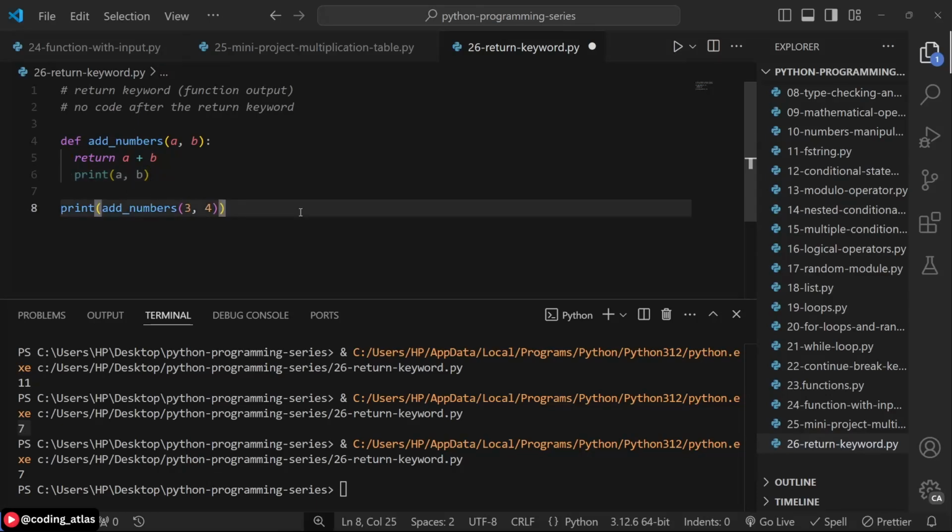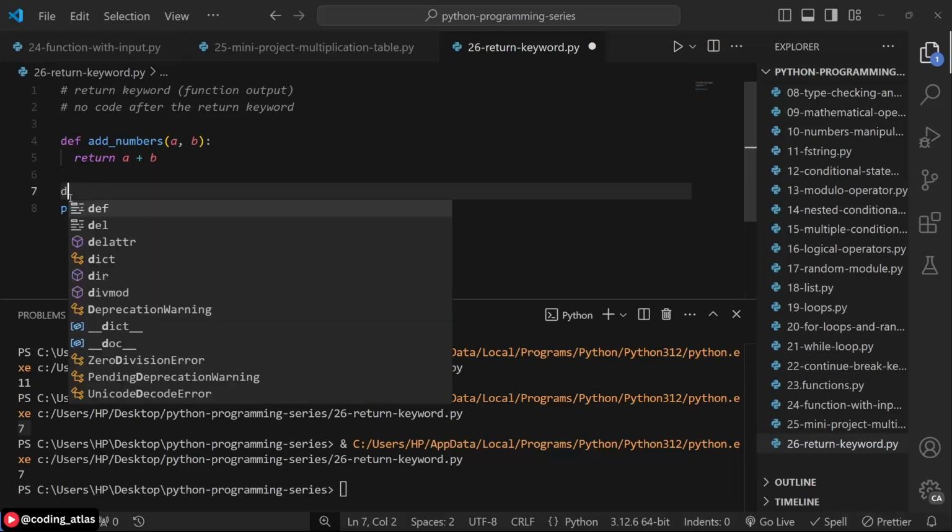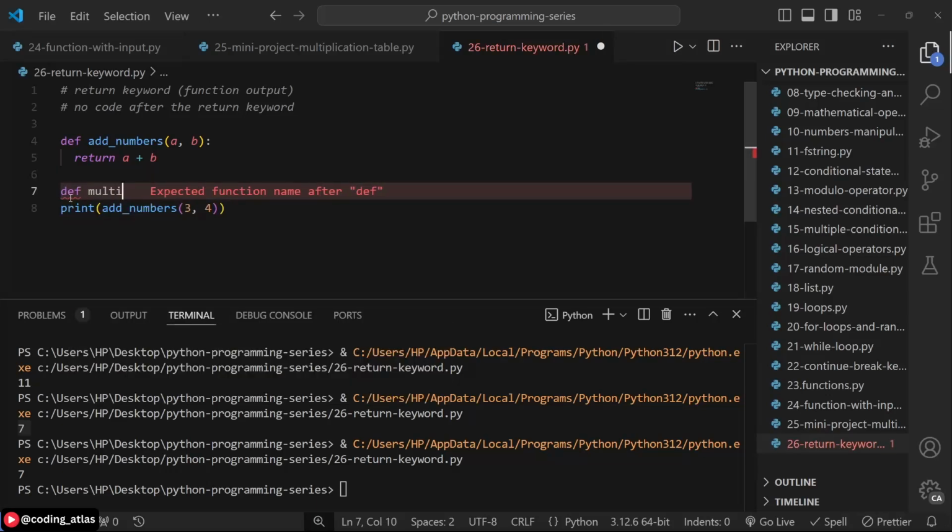Another point that you should note is that you can as well pass a function into another function. You can pass the output of a function as a parameter or as an argument to another function. For example, we have another function named multiply number. This first function is for adding numbers. We can as well have another function, so we define the function using the multiply numbers name.